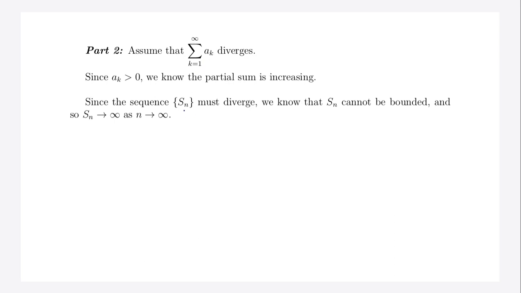So that means that this sequence of partial sums has to diverge, and so it can't be bounded, because if it was, we have that it's monotonic and bounded, and so it must converge. So it can't be bounded for this thing to diverge. That means that if it's unbounded and positive, it's going to be increasing. We know that it's increasing. It can only go up to infinity. Positive, increasing forever. It's going off to infinity.